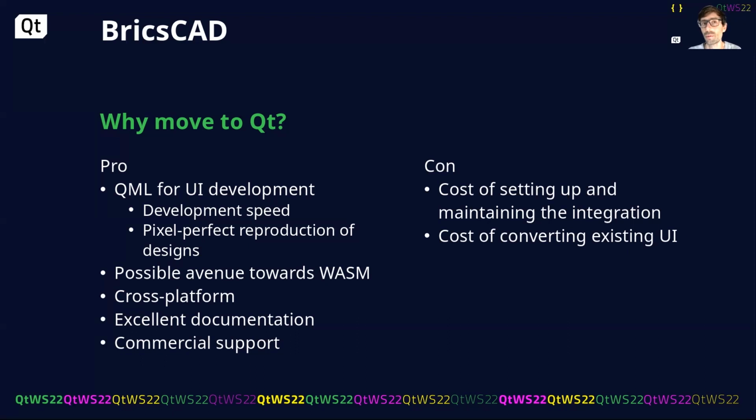So most of the UI that we have just has the business logic and the UI logic intertwined. And now moving to Qt and QML, we have to disentangle this. And this is a big part of the work, but the resulting code is simply a lot better because we finally now have proper model view separation. But that's a big cost. And we also have 2 UI frameworks, so that's additional complexity. That's also something that we have to take into account.